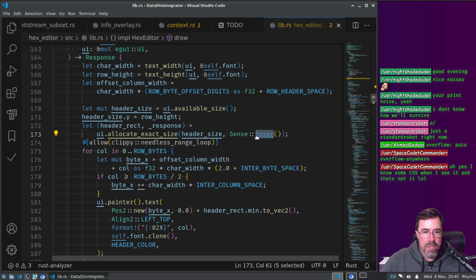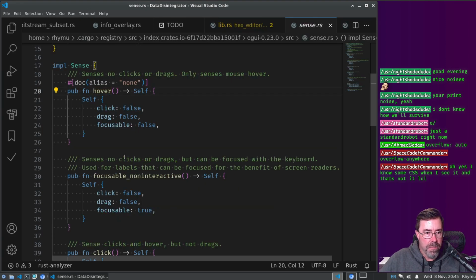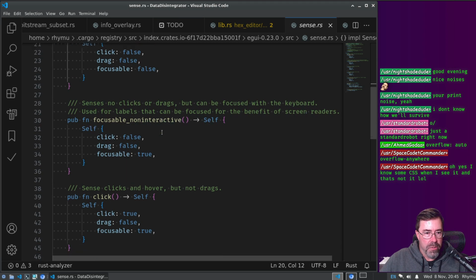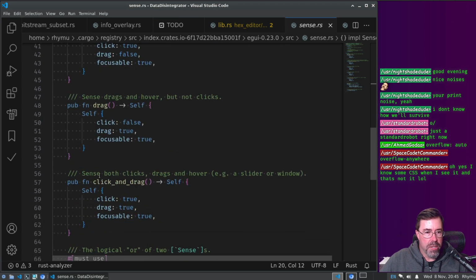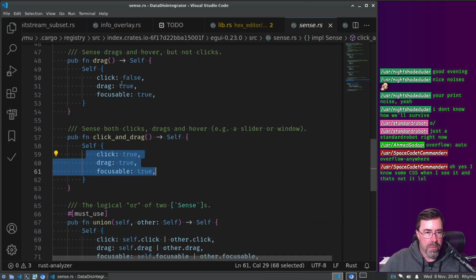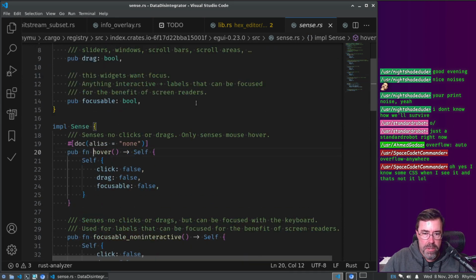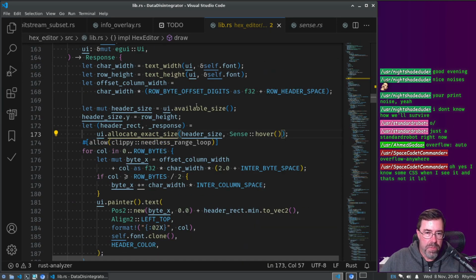So other kinds of senses are focusable, non-interactive, click, drag, click and drag, and they're really just setting different combinations of these three flags. Yeah, that directs what kind of things we want to do with this response.